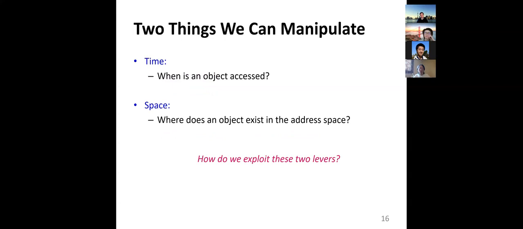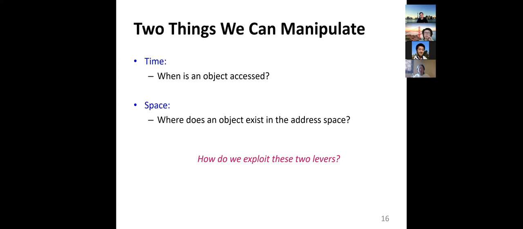Even though we don't have full control of the hardware, at the software level we define what an object is and when it is accessed. And we define how the object is allocated in the address space. So it's up to us to decide how to allocate my array or my data structure in memory. I can make it one way or another. Depending on how it's allocated, I have different average access latency. So essentially, time and space are the dimensions of the data structures we can manipulate.